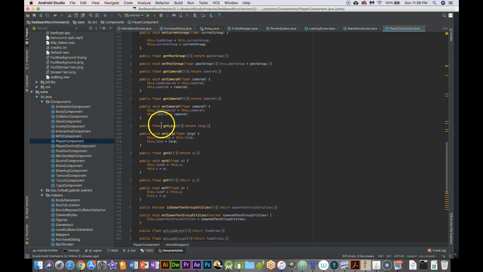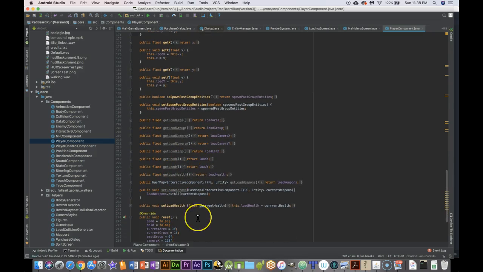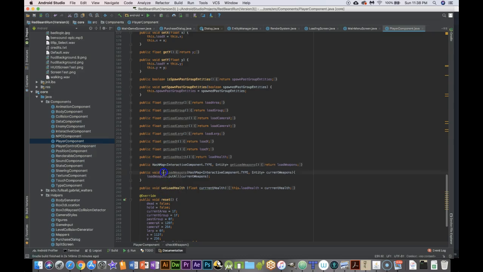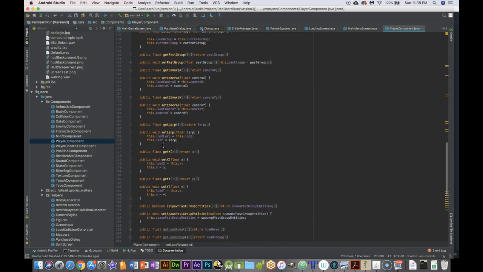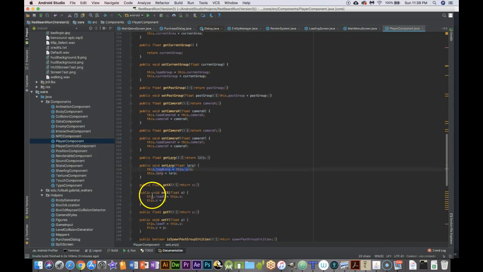What I've done though is I have these methods for like set load weapons. That one's not set up yet, but for the other ones, load camera X, load camera Y, load lerp, those are only called right before a player gets ready to change an area. So that's kind of giving him a short save point that I can eventually tap into and use for reloading where he was and what his current health was.